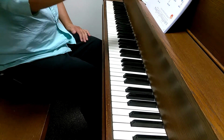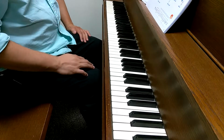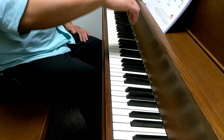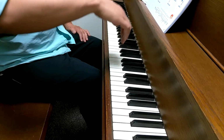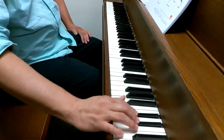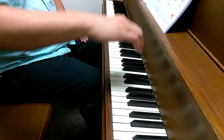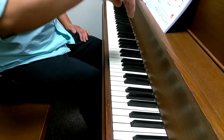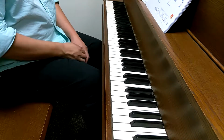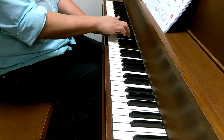Did you do it? Remember, the technique here is graceful wrist motion, lifting each wrist or position just like this, making the graceful shape of a rainbow, an arch, just like that. For added measure, try both hands together, starting in the middle.